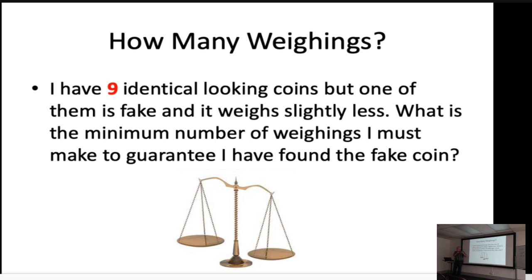What do I do with those 3 coins? 1, 1, and leave 1 out. If they balance, it's the one I left out. If they don't balance, it's the lighter. If the original 3 and 3 didn't balance, I do the exact same thing with those 3. So that actually becomes a log-based 3 algorithm. Sort of interesting.